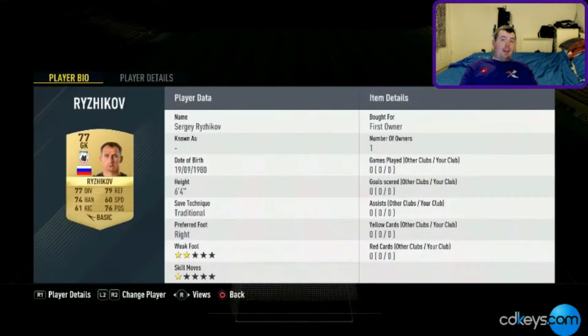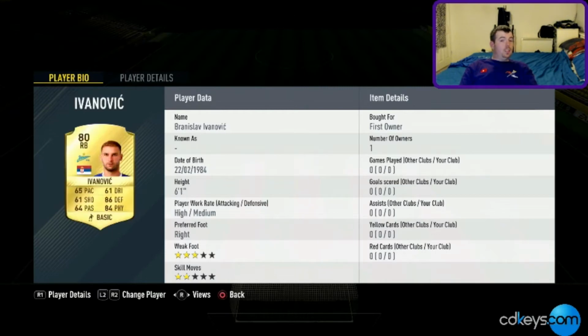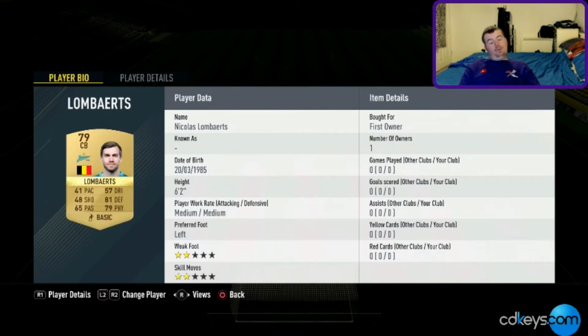I'll go through them anyhow. So we got Ryslov, 1,500 coins, Russian. Ivanovic, he's not Russian, but he plays for Zenit, so it's good, 1,000 coins. Lombarats, again, Zenit, but not Russian, 1,300 coins. Zambrano, random Russian player, 450 coins. Gordon Bennett, 1,500 coins.